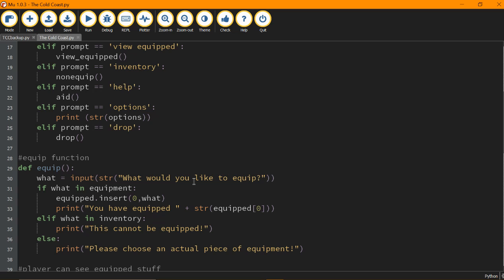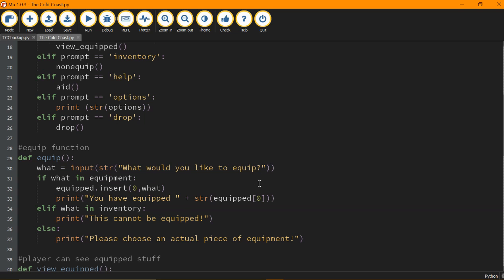That way the program doesn't have to scan through the entire code and work out what position it is at whenever we tell them what they've equipped. So by making the equipped item the 0 index, whenever we print their message, you have equipped blah blah blah, it converts the list of equipped into a string, and it returns the 0 index, which is the thing we just equipped.